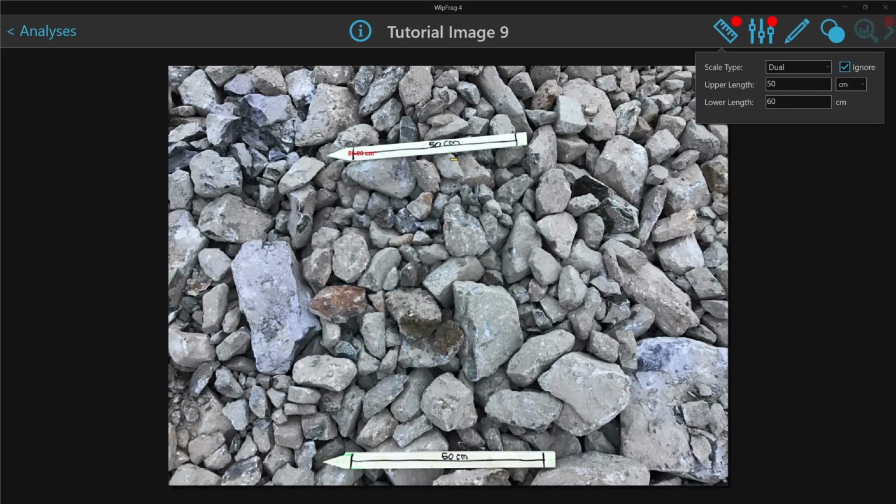The final step is to set the scale. Tap and hold, then drag to set the scale. Release once the scale has been properly set. If you need to adjust the units of the scale, you can adjust that here.